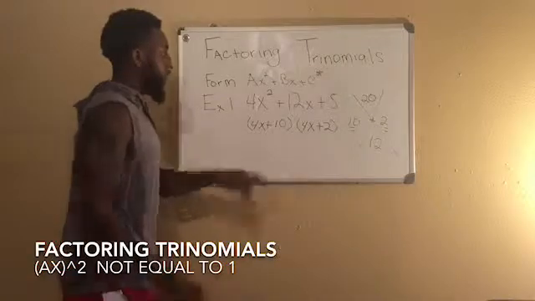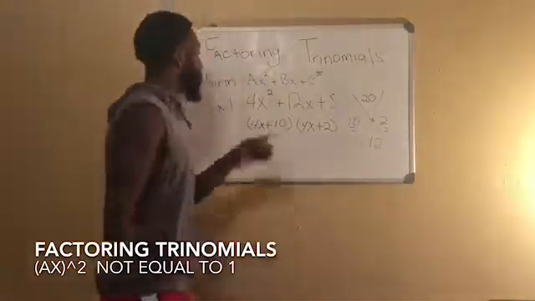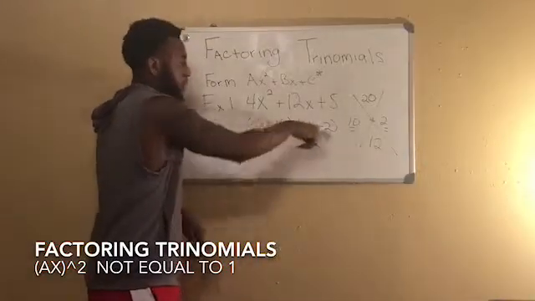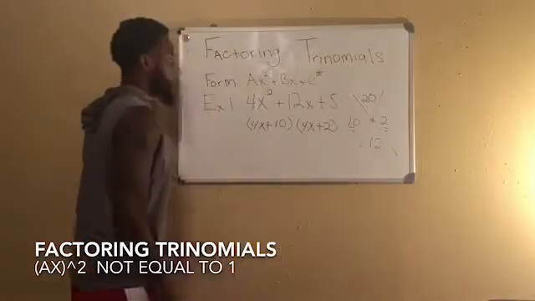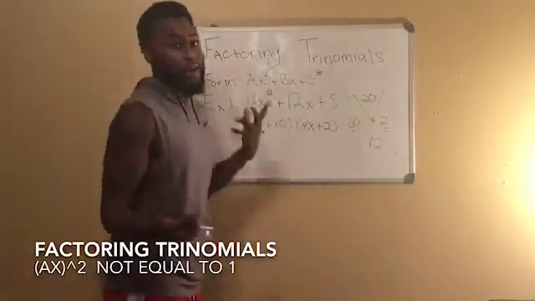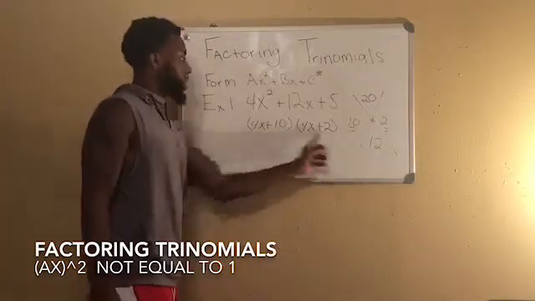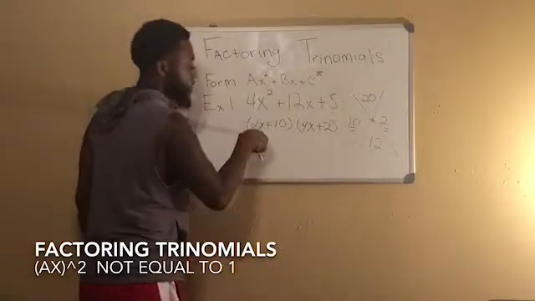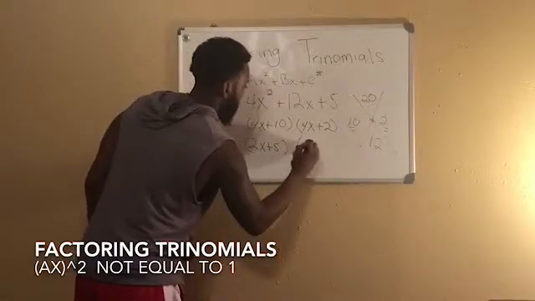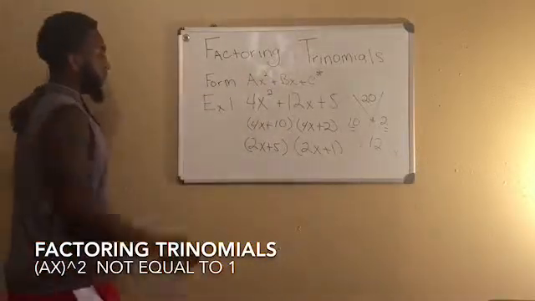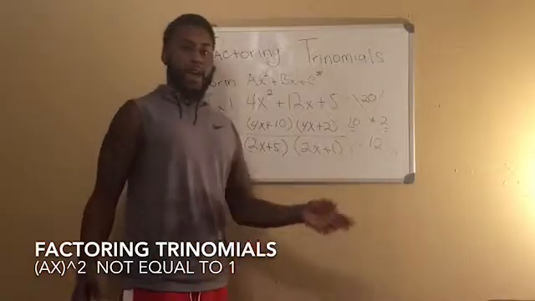Now this can be reduced. All of these numbers are even. When your a term is not 1, you could either reduce and then solve for x. Most of the time when it's 1, you just have to subtract this number from both sides of the equal sign, because we're going to end up setting both of these equal to 0 to find your x. Sometimes some teachers may ask you to just factor it and not solve for x, but you can leave it in this form, but you still need to simplify, which is easy because they're even numbers. So all we have to do is divide this whole thing by 2. We get 2x plus 5 and 2x plus 1. This is the factored form of this equation.